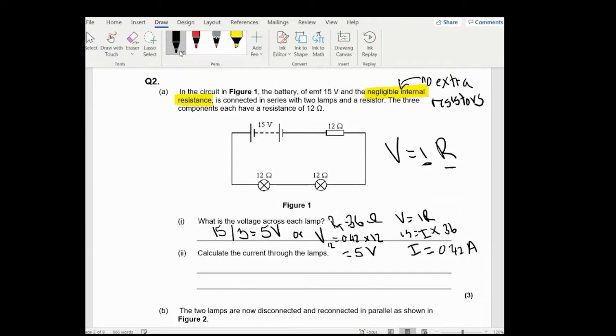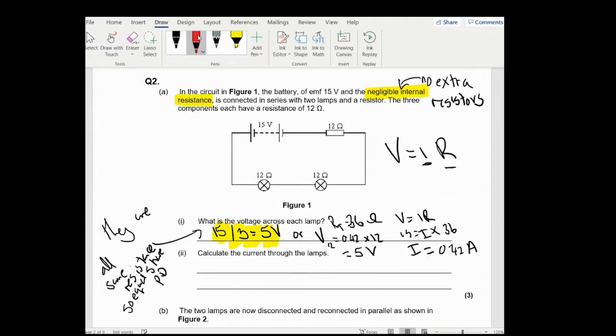So this method here, they are all the same resistance, so equal share of PD, or you could have done it that way. It didn't really matter. The thing is, if you did it the other way, you would have worked out the next question. So this is only worth 1 mark here. Okay, so the 5 volts is worth 1 mark.